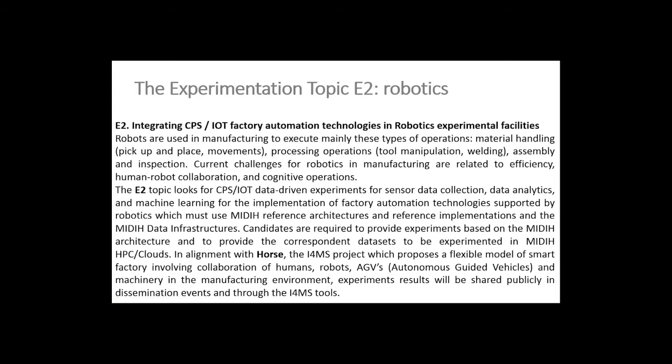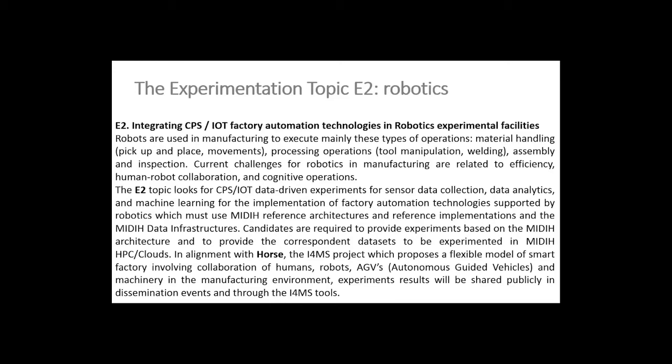The second domain which we are aiming to bridge is the domain of robotics. Then some of you could say, but robotics is a part of Industry 4.0 and it is a part of CPS IoT.